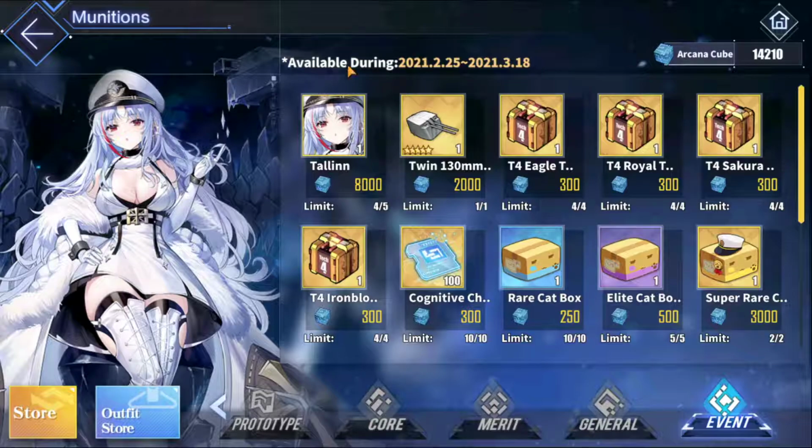But you definitely want to get Talon, because she is PR ship quality, and you can get her for just 8,000. As you can see, I've got enough cubes, so make sure you farm enough to get 8,000 so you can snatch her up, and try to get 10 if you can, so you can snatch up the gun as well, because it's being offered, and it is a really good gun in terms of DPS. So it's definitely something you want to look at.